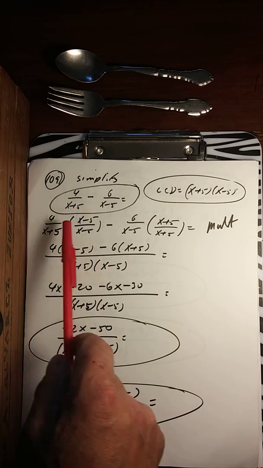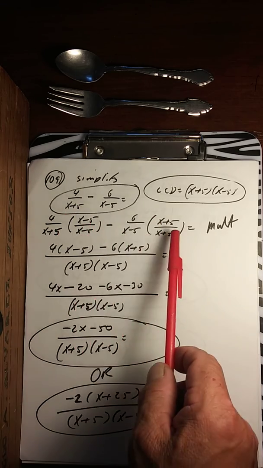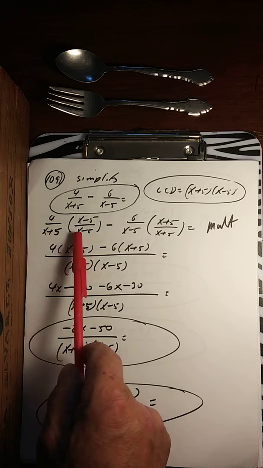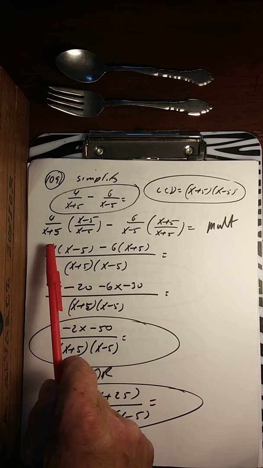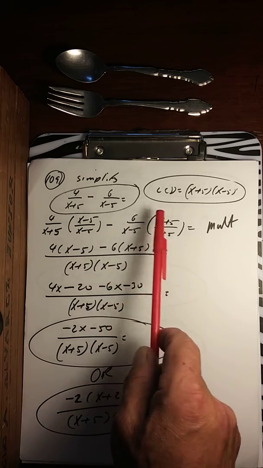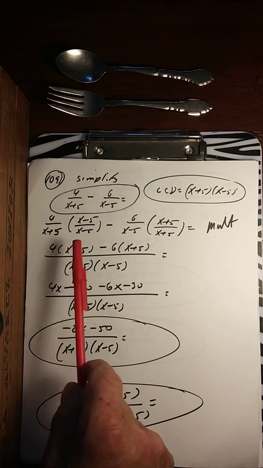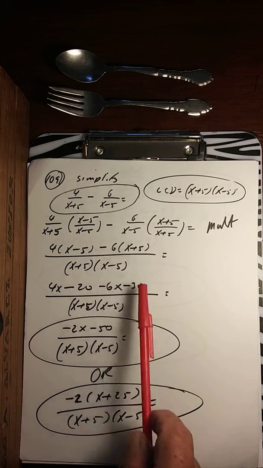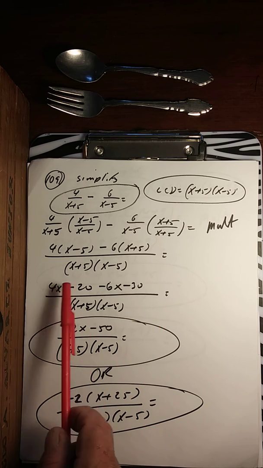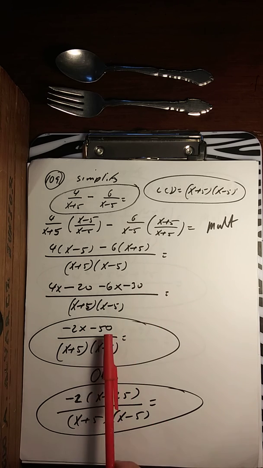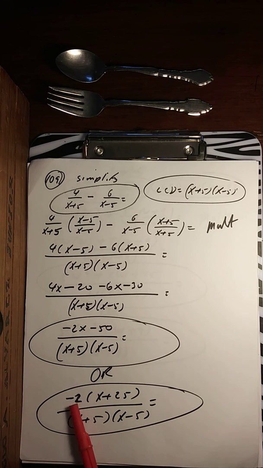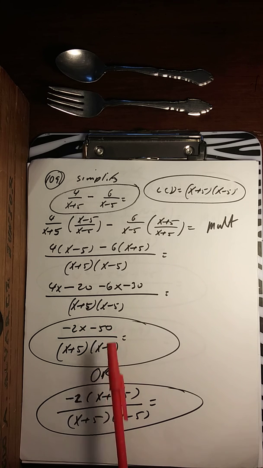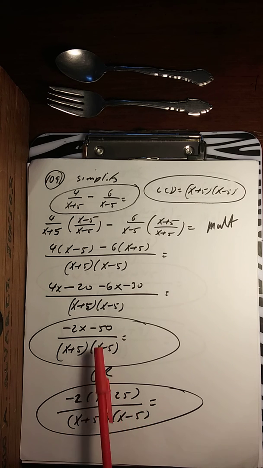Now, the same denominator, so you multiply by x minus 5, x minus 5, x plus 5, x plus 5. So now these are the same thing, matching. Put them all in one big fraction. There's in the bottom: 4 times x minus 5 minus 6 times that. And that's going to be 4x minus 20 minus 6x minus 30. Put them together, you're going to have negative 2x and negative 50. Or you can take a negative 2 out from this. Negative 2 times that is that, negative 2 times that is that. So negative 2 produces x plus 25 over x plus 5, x minus 5, or that one.